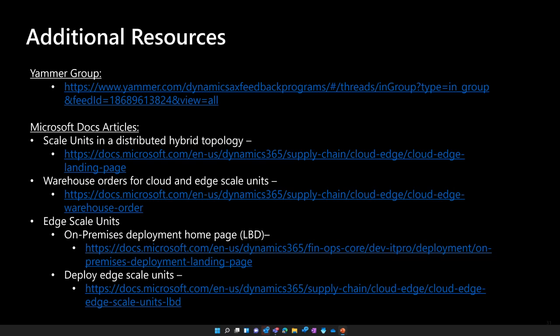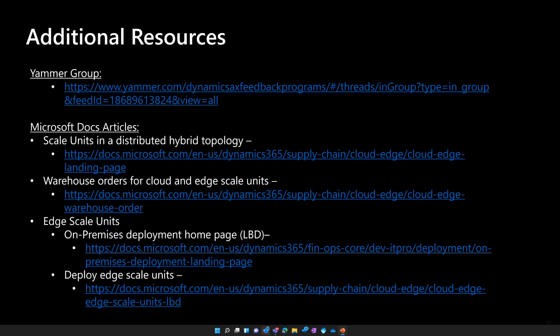And then I also included links to Microsoft Docs articles on this topic. We already have some content published out there for you: scale units and distributed hybrid topology, and what warehouse orders are and how they work. I also have links to additional details on the edge scale unit scenarios, which are your on-premise deployment scenarios.